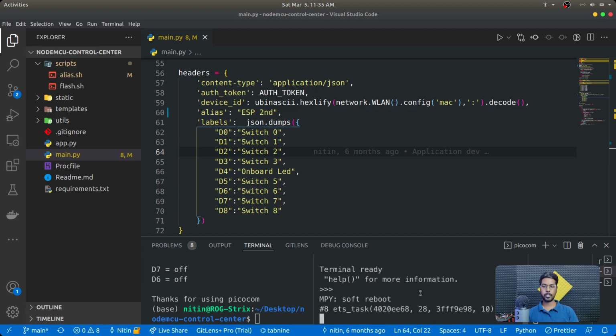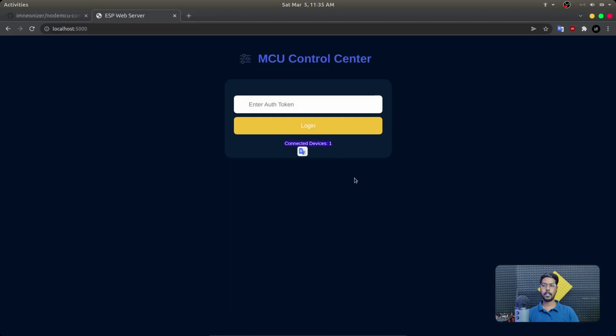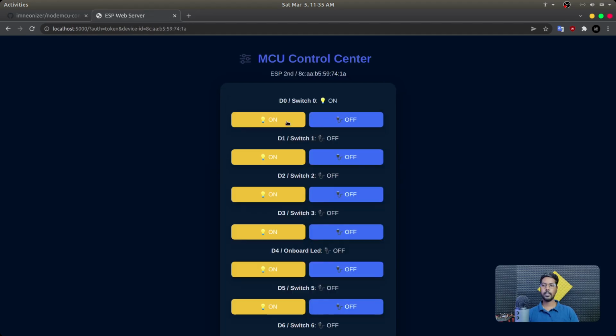So you can type MCU and then you can press Ctrl D, which will restart the device. So it is trying to connect to the Wi-Fi, and I think it's connected successfully. So if we come back up here and refresh the page, now it says connected devices 2. So now we will quickly log in with our token, and as you can see, now we have 2 devices listed up here. Now we have ESP second, so we can go there and then we can try to turn it on or off and switch.